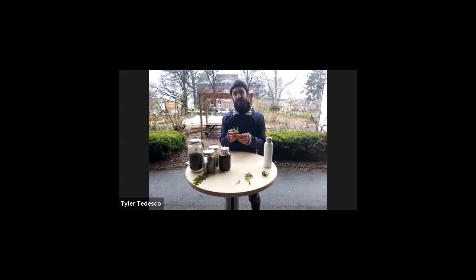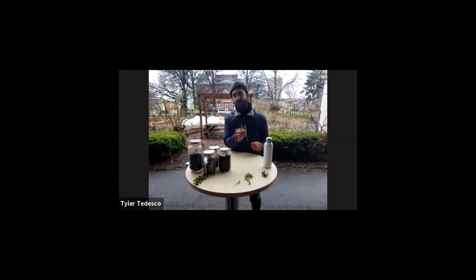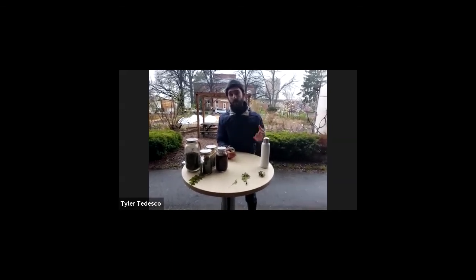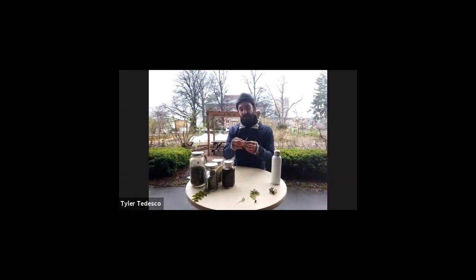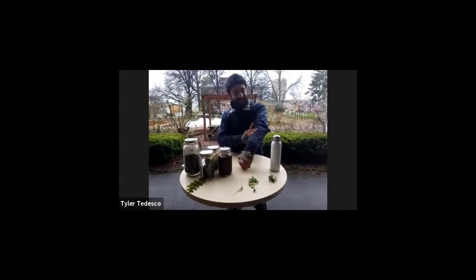So a lot of really interesting stories behind this plant, but everywhere you see it turning up around the world, it's used both externally and internally. I'm going to focus a little bit more on the internal uses, but just a quick note, externally, it's used, as that story suggests, for healing wounds. If you have a bloody wound, an open gash, take some yarrow and, again, just kind of rub it up to get some of those medicinal compounds out, and just put it right on the bleeding area.